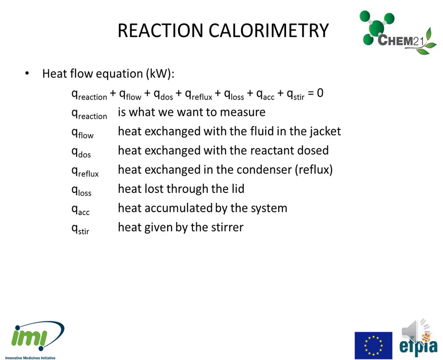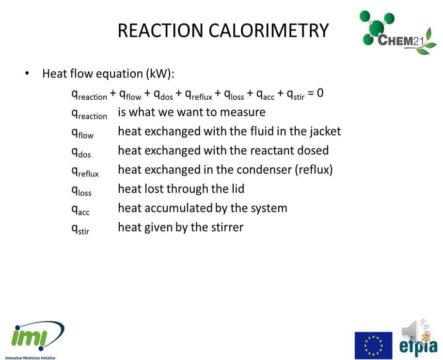In a calorimeter, all heat flows equilibrate and the system is designed to limit the thermal losses. The most important term for us is Q reaction. This is what we wish to measure. The second most important term is Q flow, the heat exchange through the vessel wall to the jacket fluid.